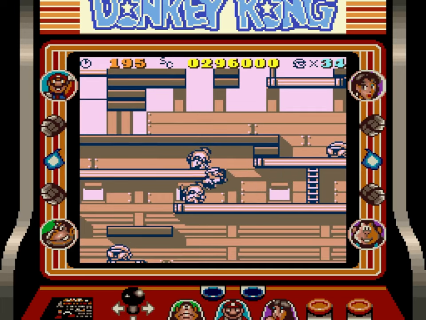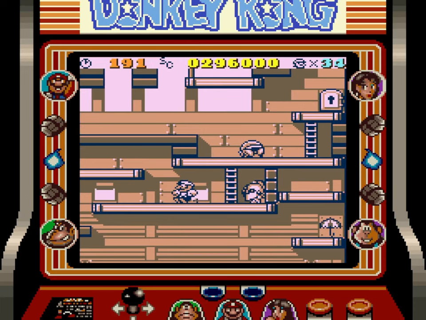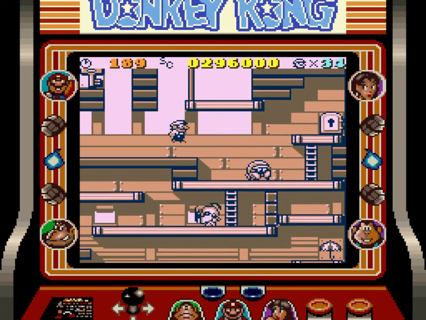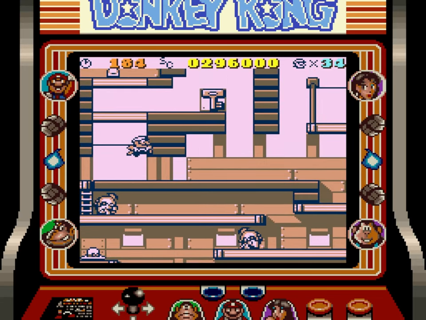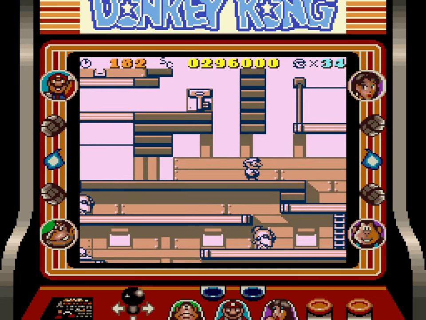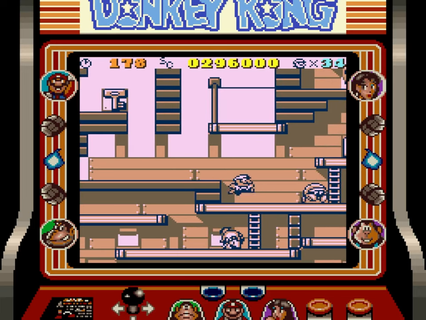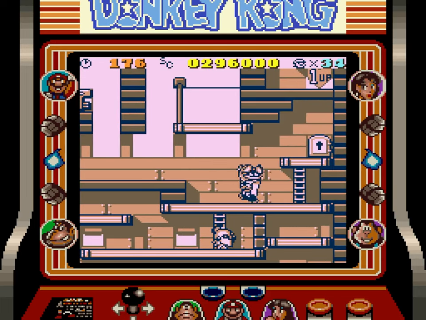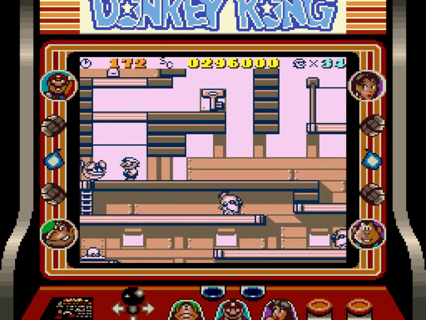Oh, I can just jump over him. Oh, but then you have a crab that's in the way. Oh, never mind. We can just jump over it. Oh, but then getting up there is so difficult. How am I meant to do that? Am I meant to get this crab or something? Ah, I can grab the crab. I can chuck him there.